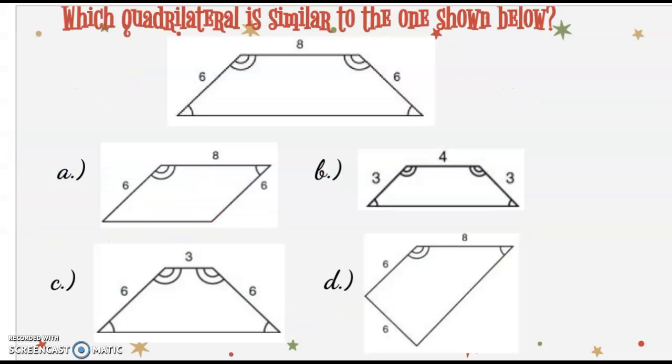Now I'm going to switch it up on you, and we're going to look again at quadrilaterals. So again, we're looking for the similar one to the one above. I want you to pause your video, take a second, go through the process that we just did with the other ones, crossing them out, noticing a pattern, noticing which side is which, those kinds of things. So take a minute or so, pause the video, and see if you can figure it out.